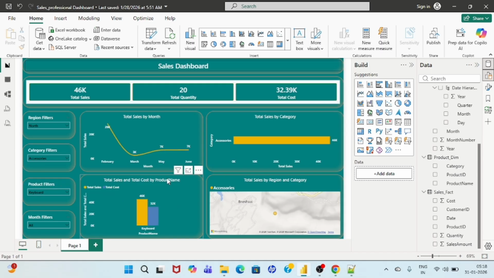So this is how it looks, a professional, neat and clean dashboard. A neat and clean dashboard means this dashboard should give insights to the users, to the audience. When they see the dashboard, they will come to know what kind of visual, what kind of logic it is presenting, and what kind of insights the visual or dashboard is giving.